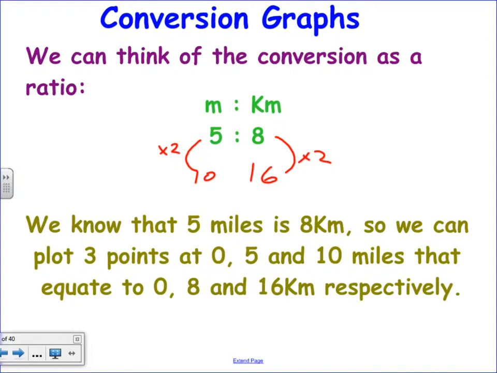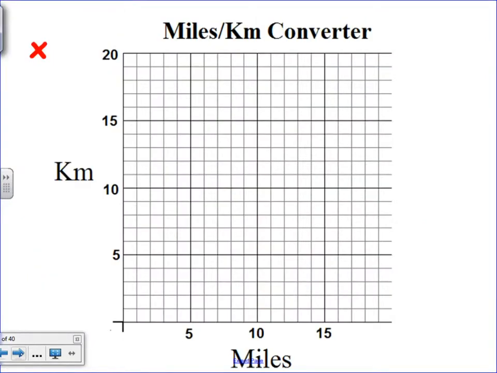It's just like plotting our straight line graph. Pick 3 values that are dead easy to do. Well, I've got my first value: 5 miles I know is 8 kilometres. That's my first one I can plot. I've picked a really easy one here. I know that 10 miles is 16 kilometres. I also know if I've run no distance, 0 miles is 0 kilometres. So I've got 3 points that I can take to a graph: 0 miles is 0 kilometres, 5 miles is 8 kilometres, and 10 miles is 16 kilometres.